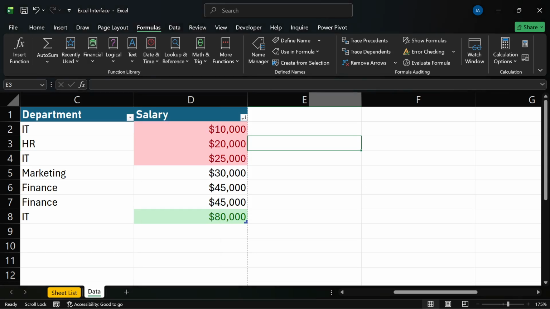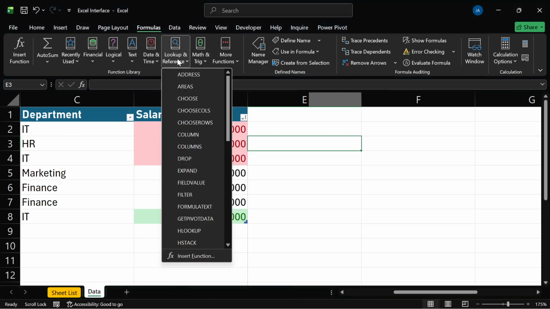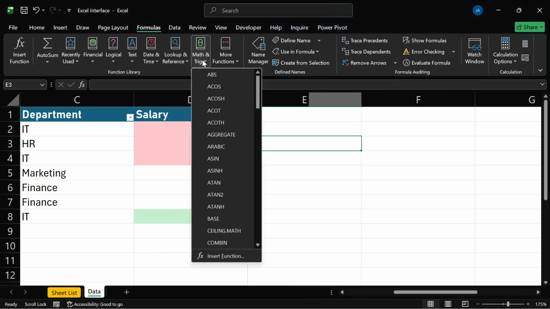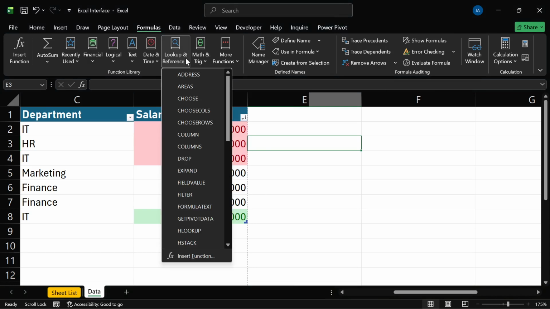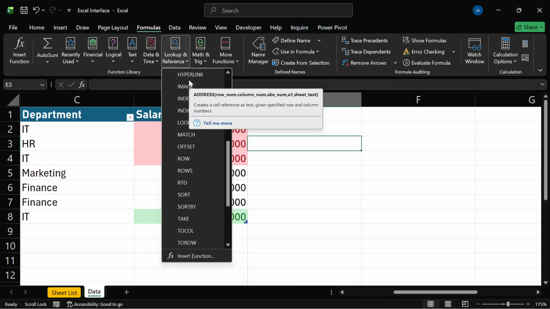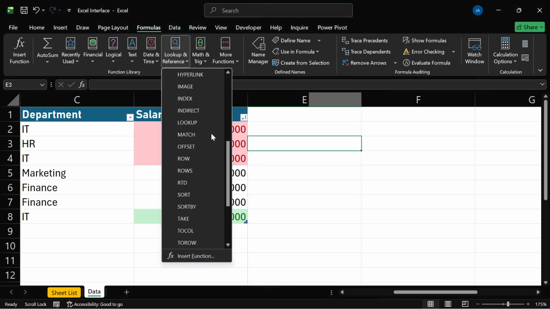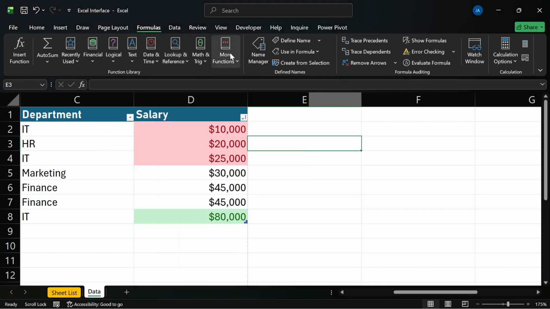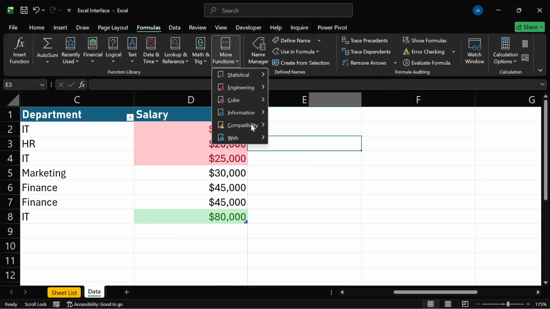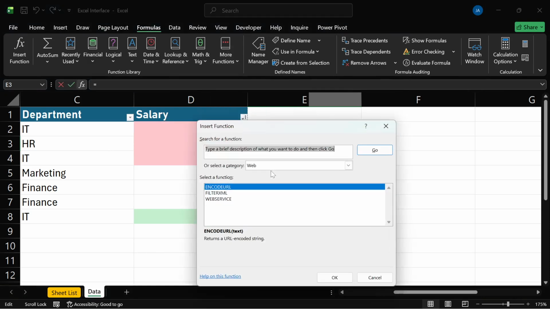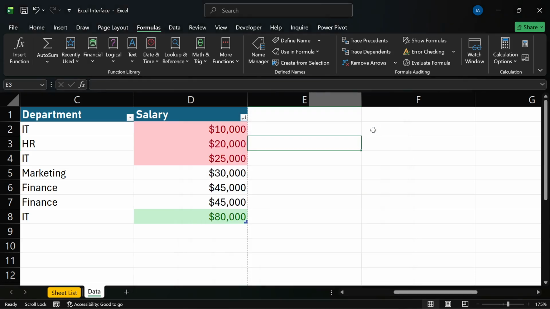Okay. So yeah, we have the maths, lookup functions, math functions. I know the common lookup functions you probably know are HLOOKUP, VLOOKUP, INDEX MATCH, and XLOOKUP. But yeah, we have way more. You can feel free to go through them. And if you want more functions, you can see there's a lot Excel can do for us.